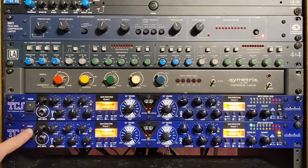So for these demonstrations, I'm going to film the TCS. In this case, it's going to be the bottom rack unit because I have two of these in the rack now. So the bottom unit is the one I'm adjusting, and I have it linked in stereo. And so I'm basically just sending one thing at a time through the TCS with the stereo link on. And I'm going to turn the controls and bypass the compressor with several different sources. So we're using the bottom TCS, and let's just start out with the kick drum.